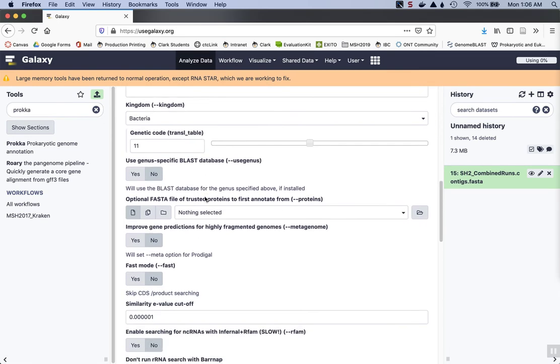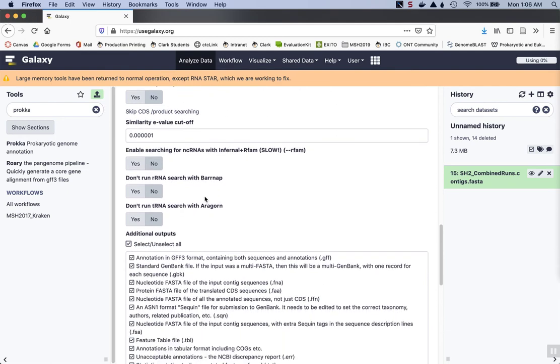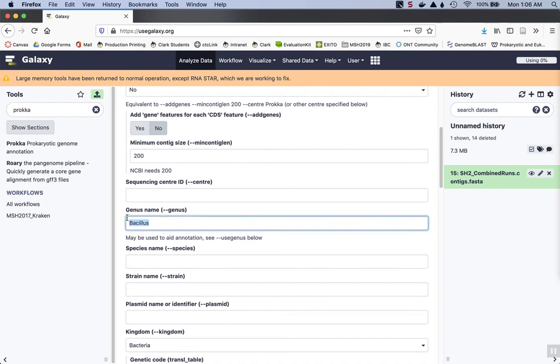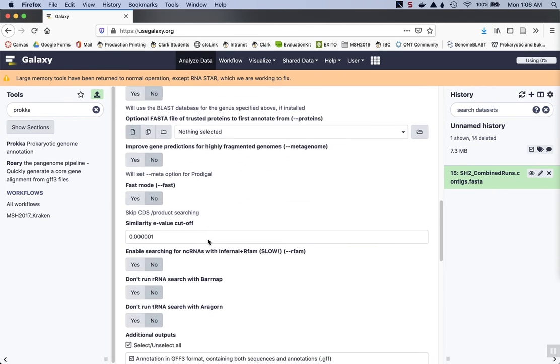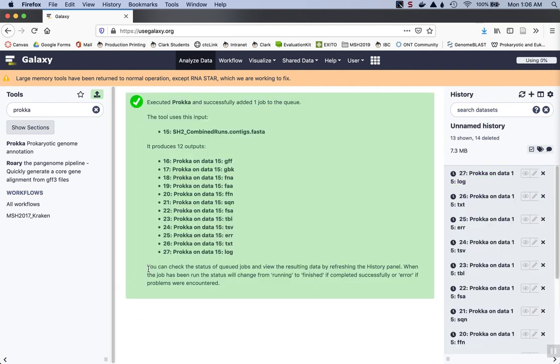The rest of it, there's really nothing else to change down here. I'm wrong, we will actually change nothing. So really the only thing you've changed, just to highlight that again, is over here, the genus name, Bacillus. The rest you can leave exactly as it is. And then you can be notified by email if you wish when it's done. I'm not going to do that, but if you want, you can put in your email address and it'll tell you when the analysis is finished, in case you want to go off and have a cup of coffee or go to the bathroom or something like that. And then we just go execute and it will start running. Now, it usually doesn't take too long, maybe 10, 15 minutes.